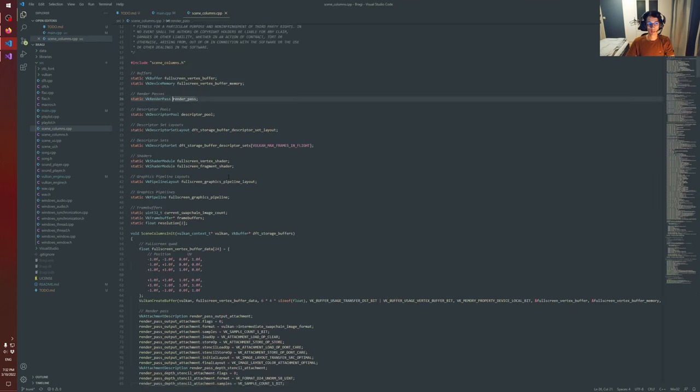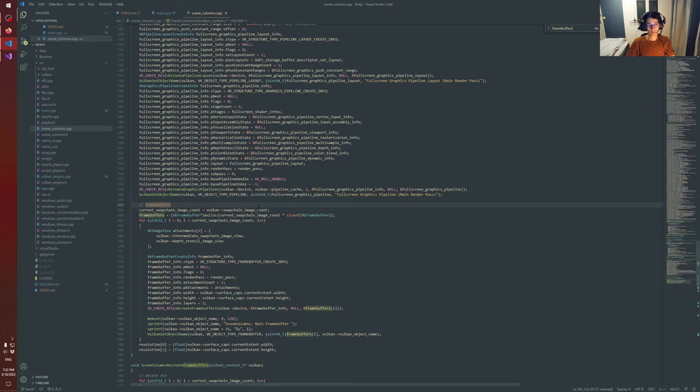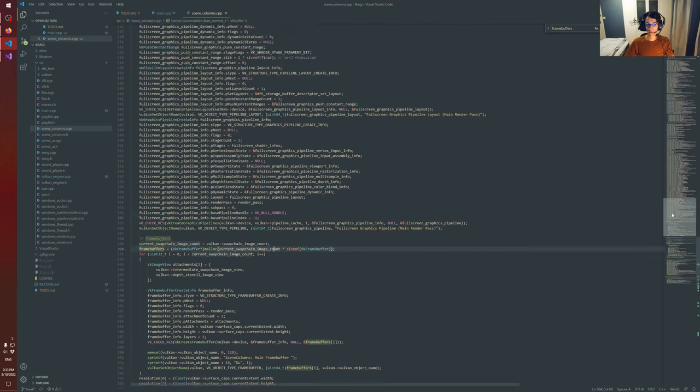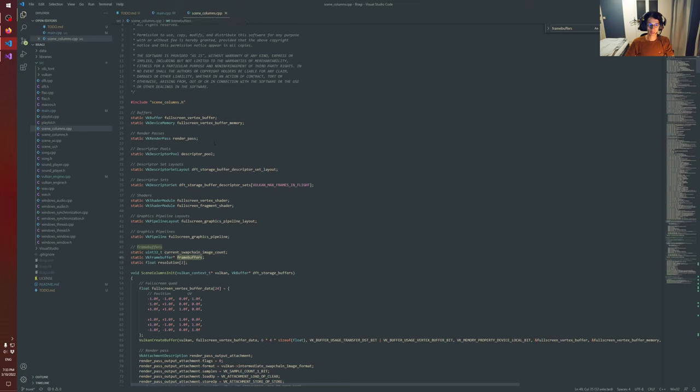And it's basically these two here. So there's a render pass, and there is a set of frame buffers, one per frames in flight, isn't it? No, swap chain image count. One per swap chain image. I guess that's never been changed from what it was before, because we have a max number of frames in flight, which will limit this anyway. So it's not a limiting factor, but theoretically it could be less. But anyway, you basically have a set of frame buffers, and you have a render pass.